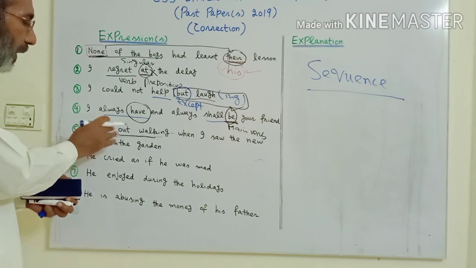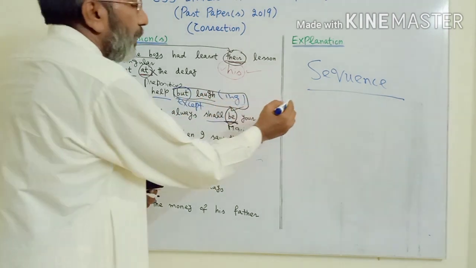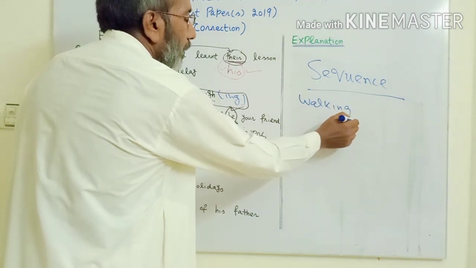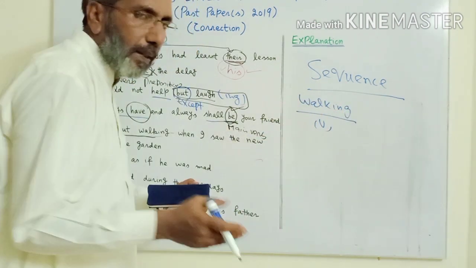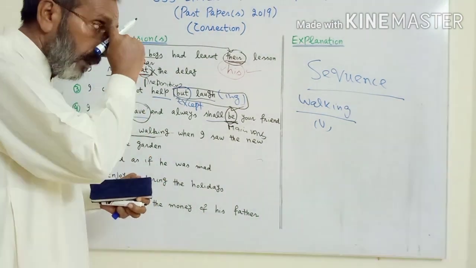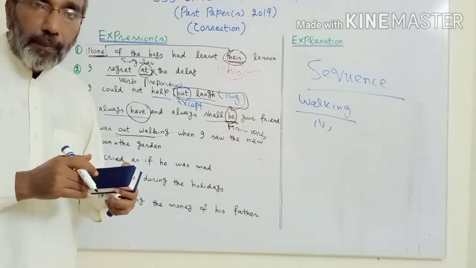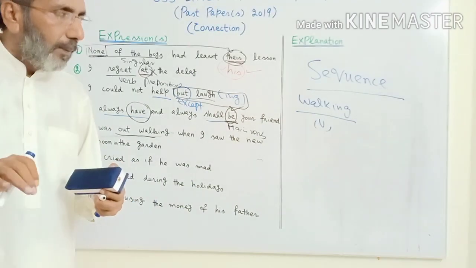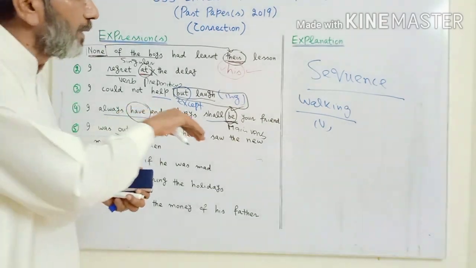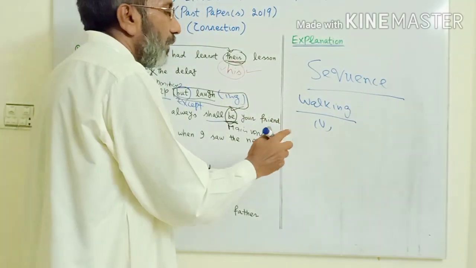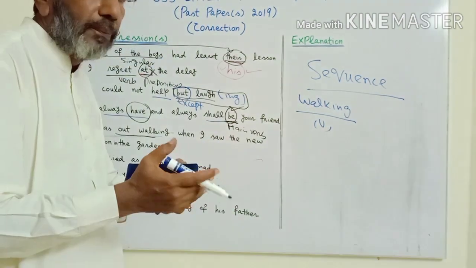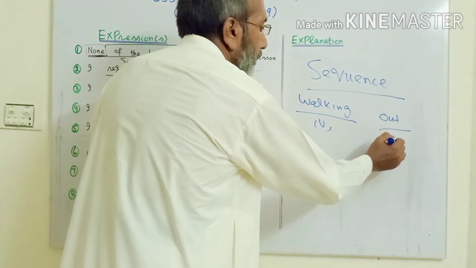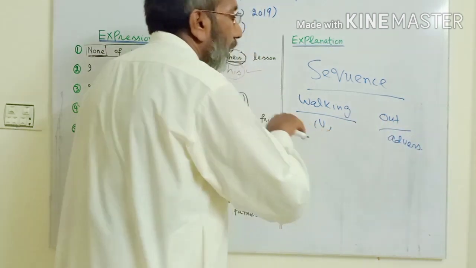So the simple expression: I was walking. Right? I was walking. Walk is being used as what? It is being used as a verb. I was walking. And the word that changes the meaning of a verb is called an adverb, though this is not the exact definition of adverb. Adverb has different jobs, but over here, one of the functions of an adverb is that it modifies a verb. So the word out over here is being used as an adverb. I was walking out.